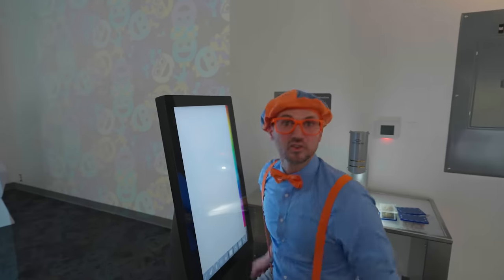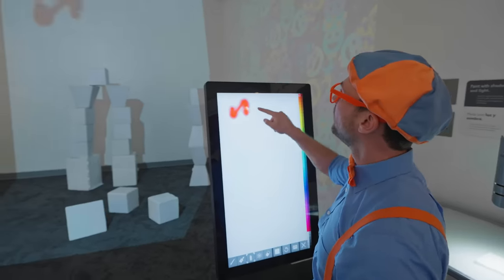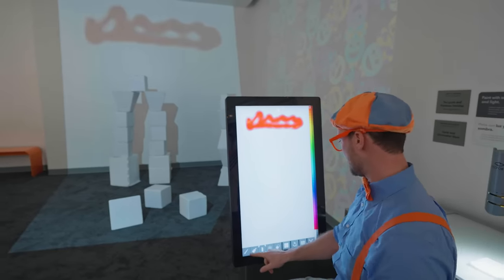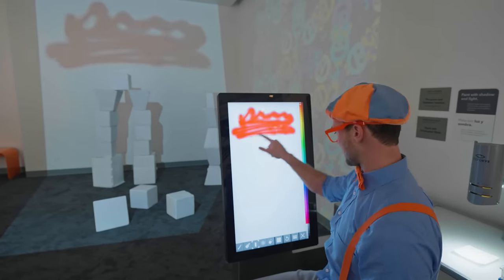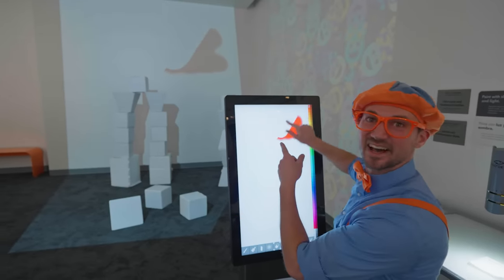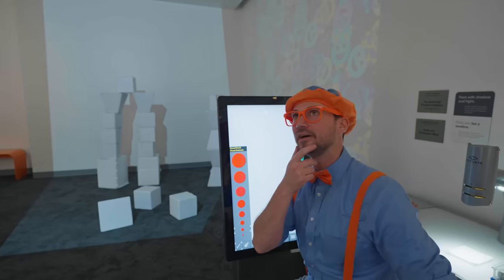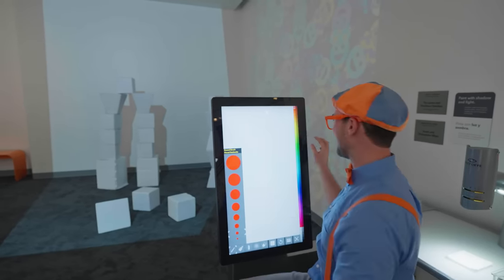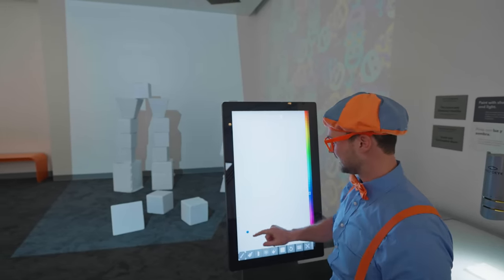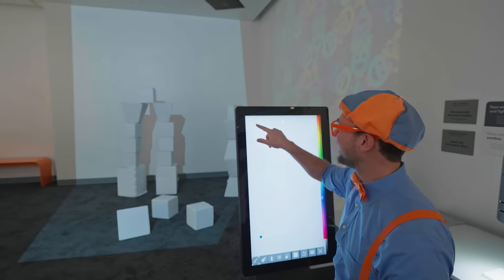All right. Wow, yeah, this. You can actually draw on it. Yeah, let's see. Let's test it out. Here we go. Okay. Yeah, some spray paint. Okay, let's actually make a red background. Actually, you know what? Let's erase that. Whoa, do you see it up there? Whoa, this is so cool. All right, how about let's spell Blippi. Yeah, you know how to spell Blippi, right? All right, let's get a blue and whoop. Here we go. Ready? And watch up there at the same time. Here we go.